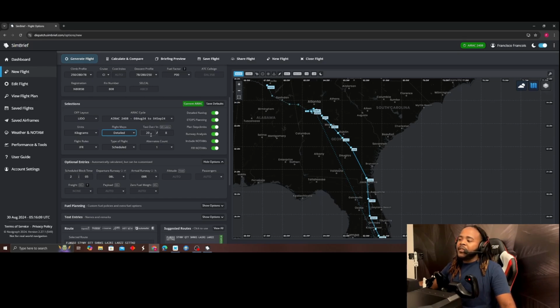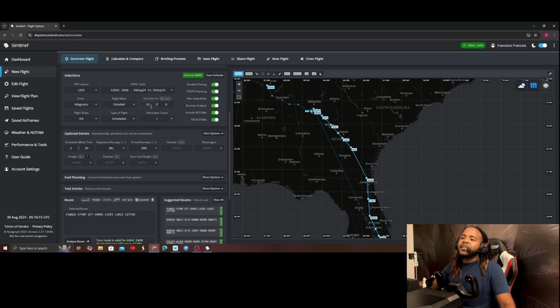Based on the operation of the airport and how big the airport is, max 20 minutes is what it should take us, depending on the operation. It could take us more, but normally 20 minutes is enough. Now, taxi in is when we land in Atlanta, how long it might take us to taxi from the runway into our gate, which will be max 20 minutes, give or take.